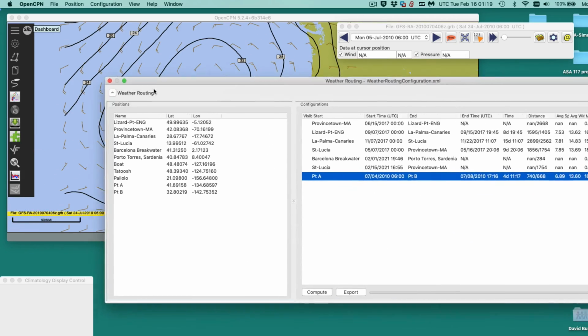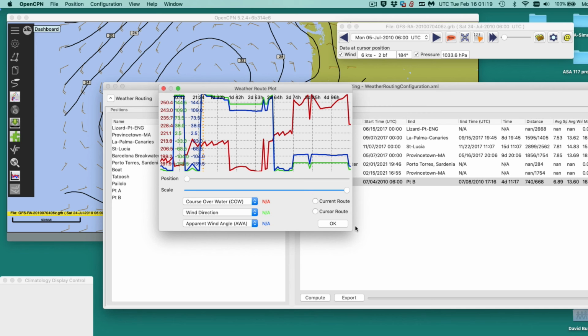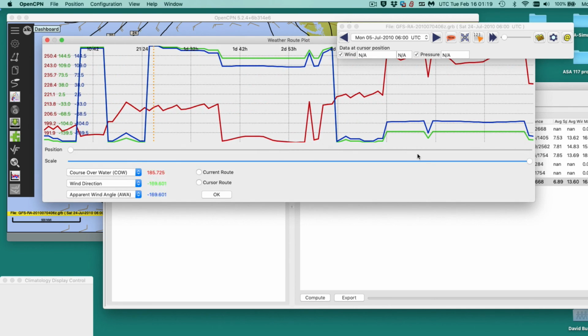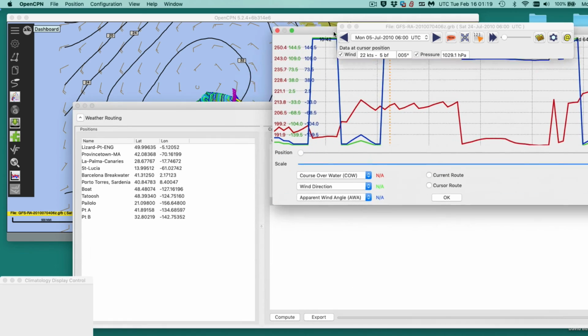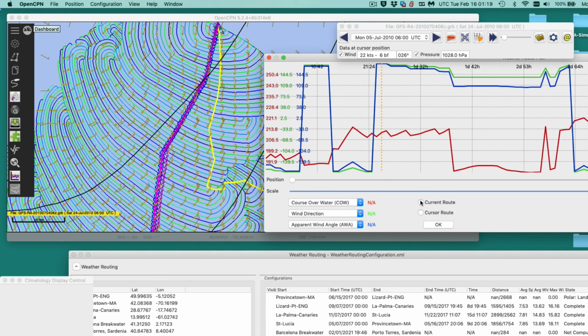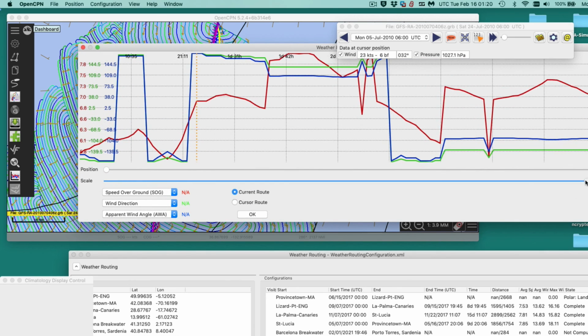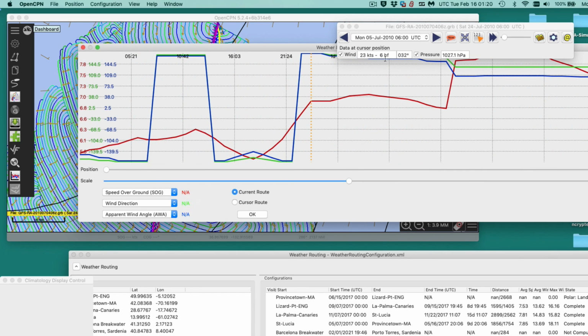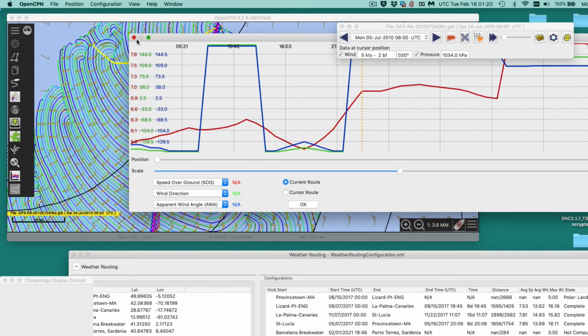One other thing to take a quick look at is view plot. This shows, along the route, the data you want to look at along that computed route. Can I move that? Yeah, look at that. Along the computed route, this is the current route. So this is showing the data: course over ground, wind direction. Let me say I want to look at the speed over ground. So there I'm seeing the speed over ground as a function of distance, and then I can spread this out to look at different parts of the race, the track, and this will move it down the line, see, that way. So that's a way to look at one set of data.